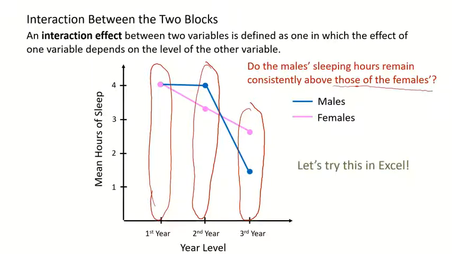Okay, so let's continue. So in Excel, let's try this in Excel. So first you need to input this particular table. It's very important how we input our table for two-way ANOVA with replication. Okay, so we have our columns here, and then we have our rows. Technically there are 6 rows, but there are only 2 main rows, one for male and one for female. Each of them have 3 rows.